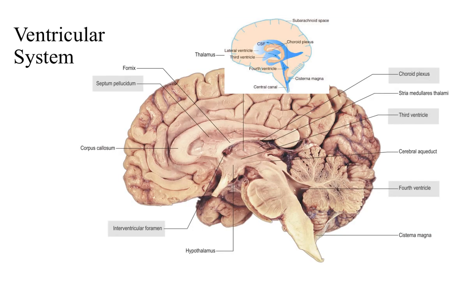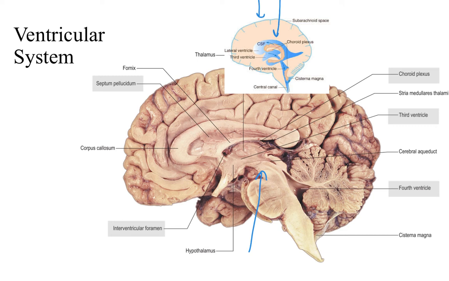All right, the ventricular system is a fluid flow system within your brain for cerebrospinal fluid. And so you see in blue here and blue here all of the cerebrospinal fluid and how it flows throughout the brain. So in the brain itself, in the gross brain, we can see the structures as well. So I'll point them out on the cartoon picture and then I'll relate them back to the brain below.